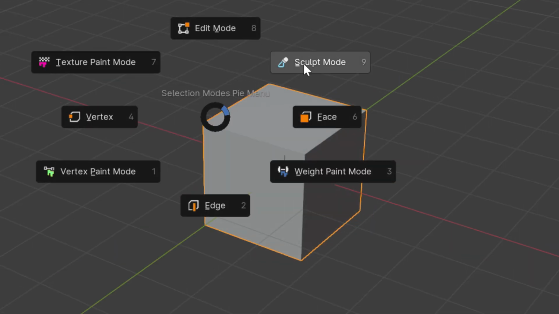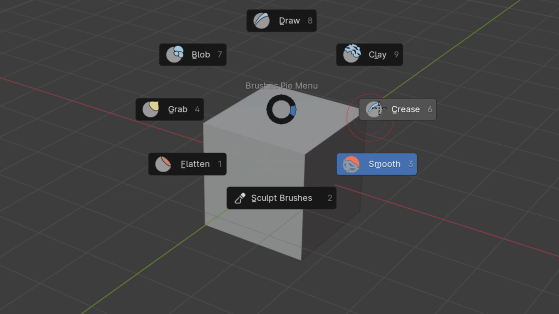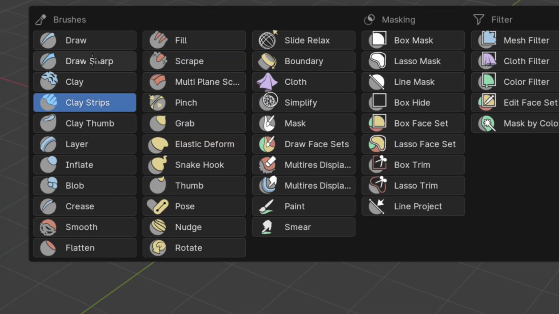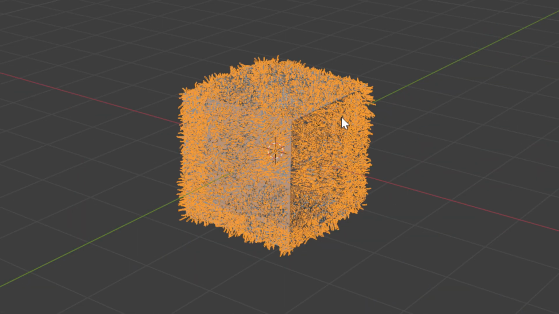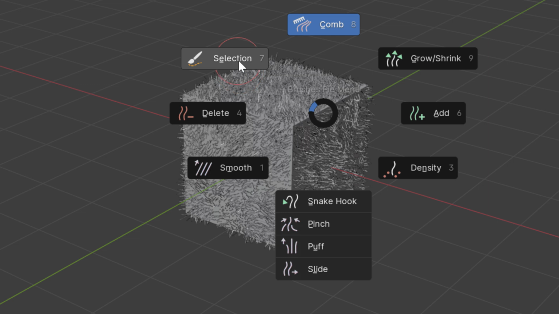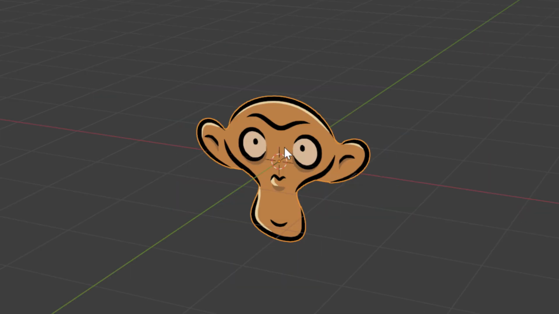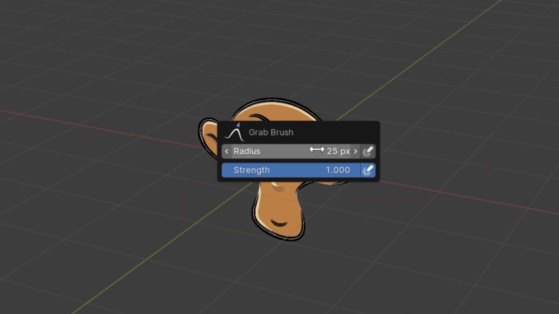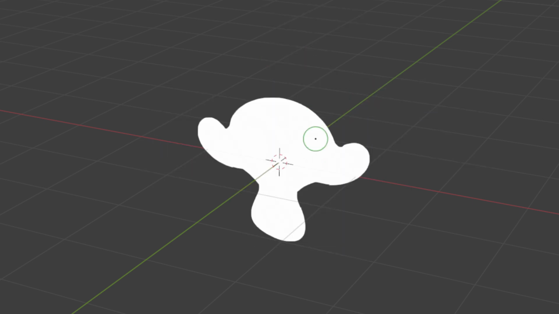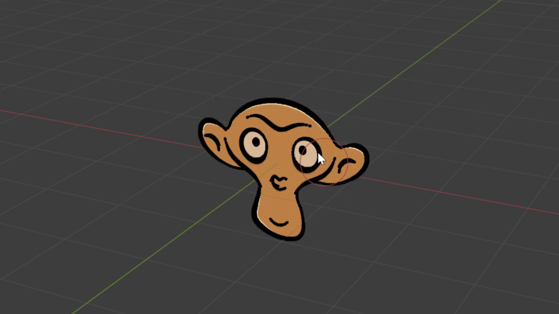Another handy pie menu that I wish Blender had by default is the brush menu, which lets you select any type of brush that you want. And it doesn't stop there, since you can even summon a dedicated menu to tweak the settings of your selected brush, which I find really useful. What's even better, you don't just have to work with the sculpt mode, but with other modes as well, just like when working with the grease pencil, curves, and so many other modes.